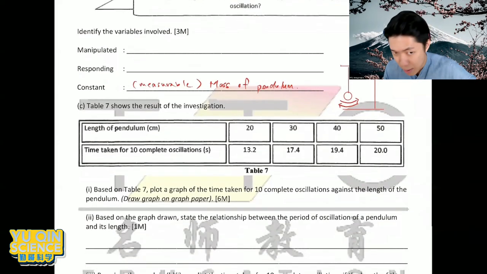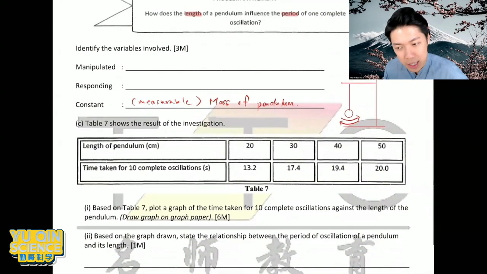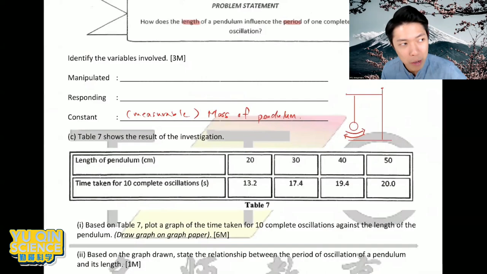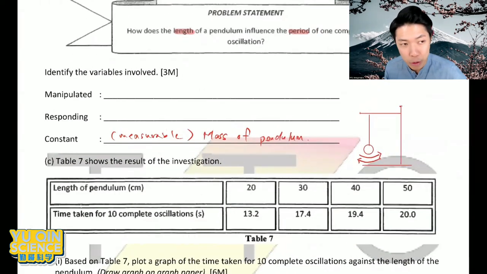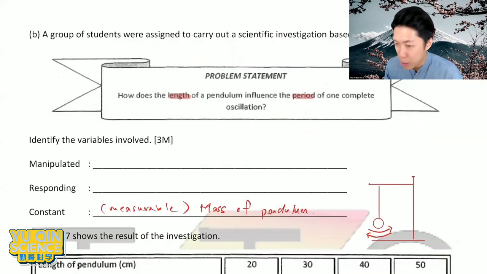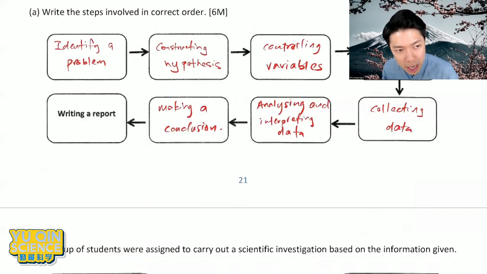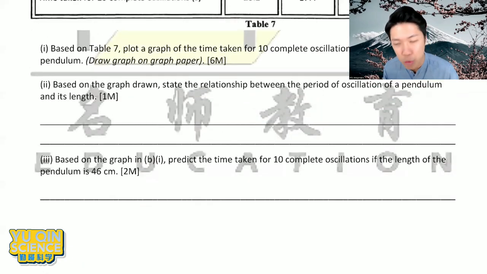Hey, I tell you, your exam, the last question, I'm pretty sure there's this type of question. This is the last part of your chapter one, and there's experiment for you. So I'm pretty sure the pendulum and these steps and drawing graph is something that you must know also. Okay.